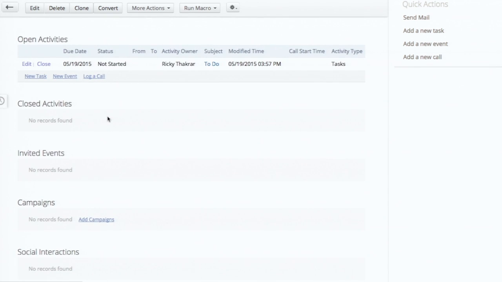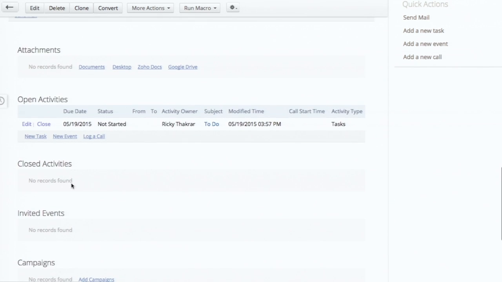Closed activities. So on the mobile app, if you make the call within the app itself, like if I'm on Tejas' name, I tap the number and make the call. Once I hang up, the log of call pops up. So the duration and time of the call is saved. All you have to do is add the notes. So it's more useful on the field, I feel.